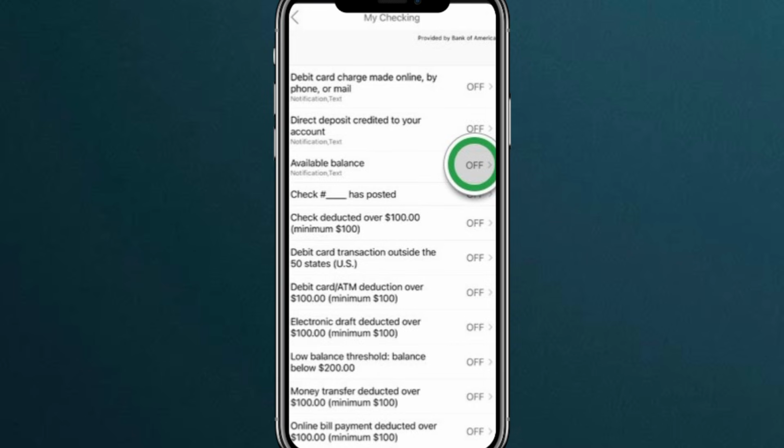When you find alerts that fit your needs, toggle them on. Many alerts let you fine-tune details such as setting a specific dollar threshold for low balances or choosing which accounts the alert applies to. Take a minute to personalize these settings so the notifications you receive are truly useful, not overwhelming.